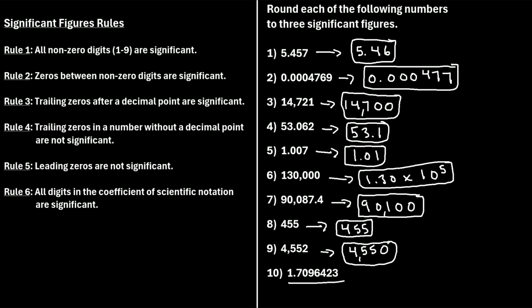And now let's take a look at our very last example. Let's round this number to 3 significant figures. So once again, the first step is let's identify the first 3 significant figures. So that would be the 1, the 7, and this 0 right here is wedged in between 2 non-zero digits, so it is significant. So we're going to look at this third significant figure, and then we'll take a look at the number that comes after it, a 9. That tells us to round this up to a 1. So our final answer is going to be 1.71. And this number is rounded to 3 significant figures because all 3 of these values in this number are significant. So those were 10 examples of how to round numbers to a specific amount of significant figures.